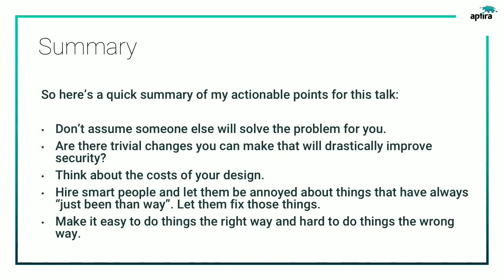Hire smart people, let them get angry, and then listen to them. And make it easy to do things the right way, and hard to do things the wrong way. Again, I think the kernel people have a term, path of least astonishment. Whatever you do should never be astonishing. Like I locked my car and it caught on fire. Slightly astonishing, right? That's not the user interface you expect. The car is more secure as a smouldering heap. But think about what a user would expect to happen when you did this thing.